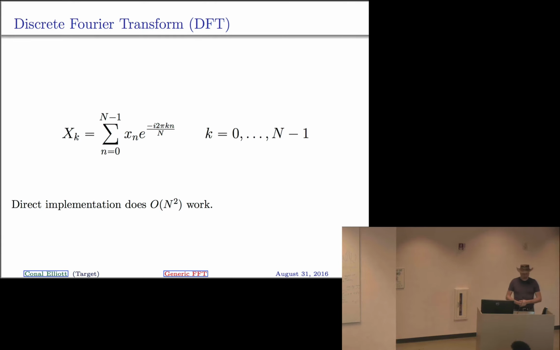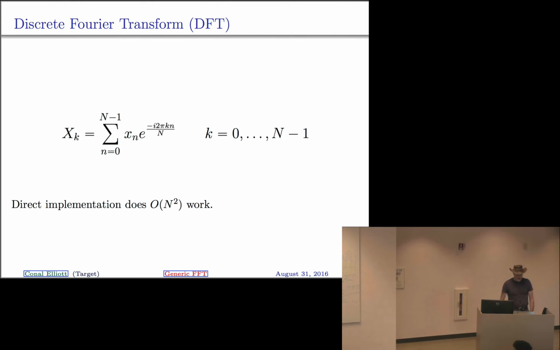If you look at this formula, you can see there's a strong resemblance. I swapped the capital X and lowercase x because these are inverse operations. And the positive exponent became a negative exponent on e. That's quite simple. The idea here is we're breaking up an interval into capital N equally spaced pieces. Those are the frequencies, the spacing of the different components. And we get the Discrete Fourier Transform.